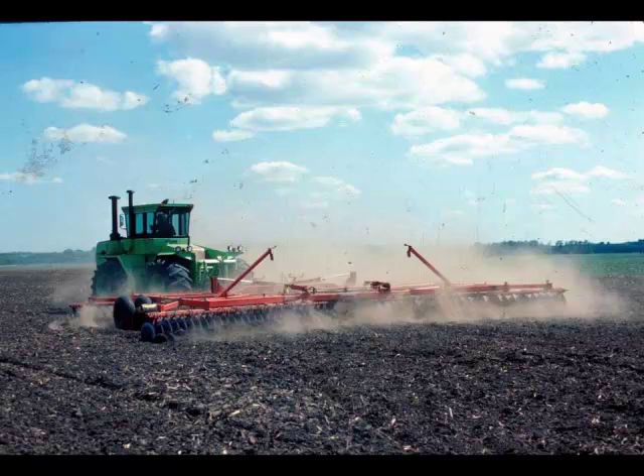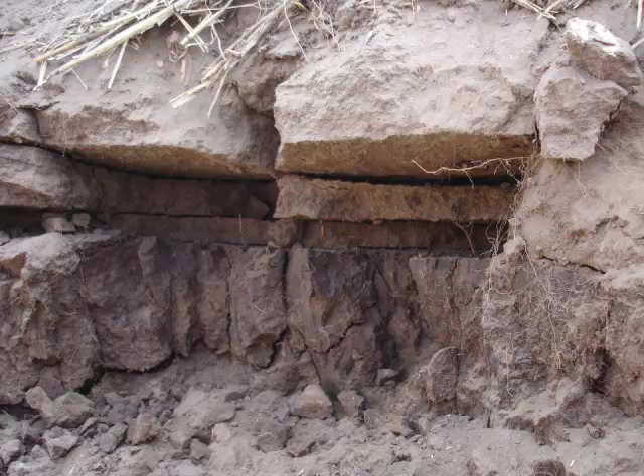Even if the soil is dry, doing tillage is not doing yourself a favor when it comes to soil structure and soil biology. Western Nebraska, I saw one of the worst-case examples — an organic wheat producer doing wheat fallow. In 14 months from harvest to planting, every time he had weeds, he did another tillage pass. In that tilled zone, he has beat every pore out of that soil. There's no pores left. You even wonder how roots or water can penetrate. Down below you see horizontal plates where he'd done tillage when there was a little moisture. Below that — freeze-thaw, wetting and drying, roots — there is some vertical structure. That's what Mother Nature builds. Mother Nature doesn't do tillage. Mother Nature has beautiful soil structure. We come along with an eraser and take it off the top.